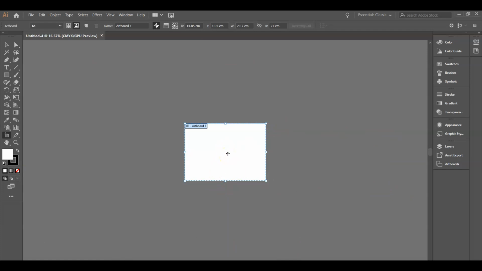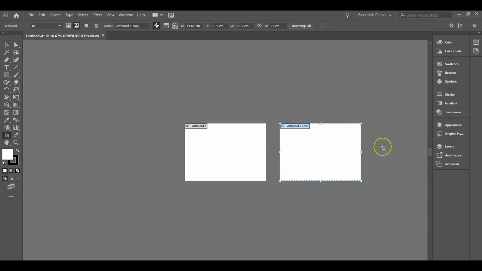Probably the most useful one that you're going to use: if you hold down the Alt key, can you see how your mouse changes? What you're going to do is click and drag until I like my things to line up. See how we've got those, they call them snap guides. So it holds it in place and then you let go. Now you have a direct replica of your previous artboard.